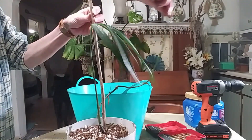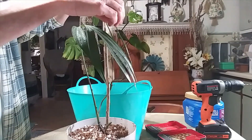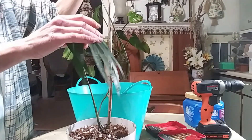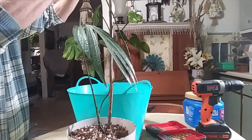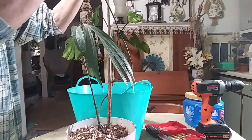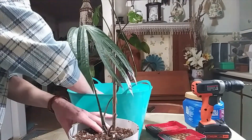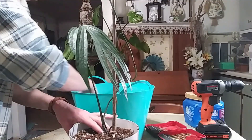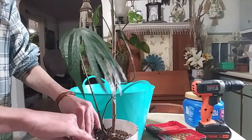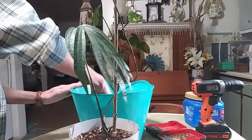I'm just going to kind of wrap it — I don't know, this one might not even be big enough. I'll stick that up and see how she does from there. I'll pack that down a little bit, and I want to put in more worm castings on top and just a little more soil.